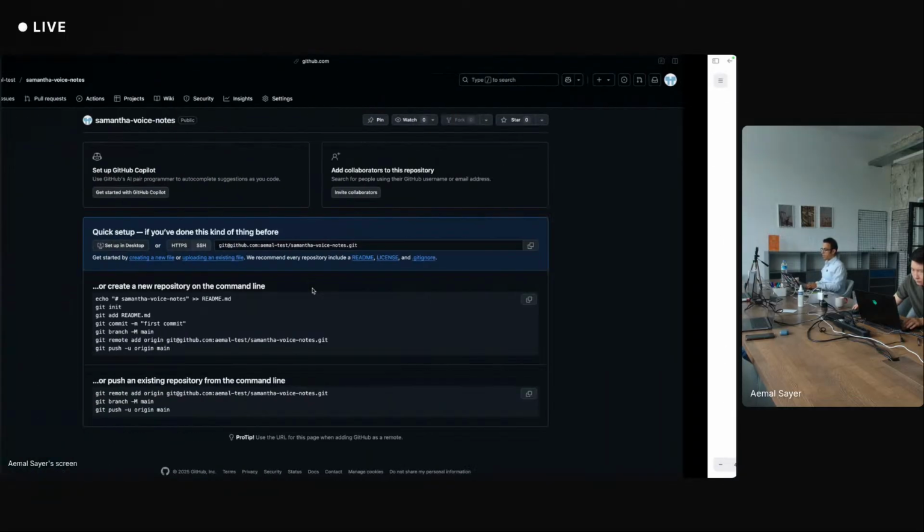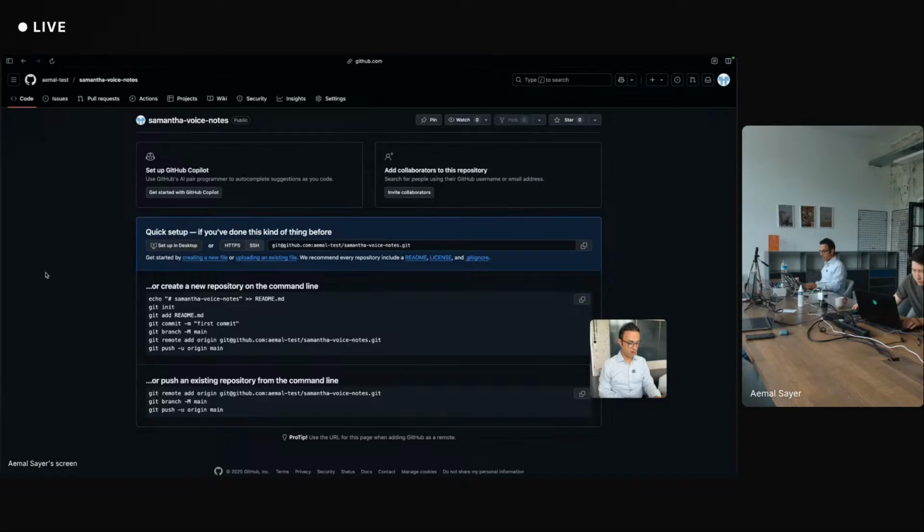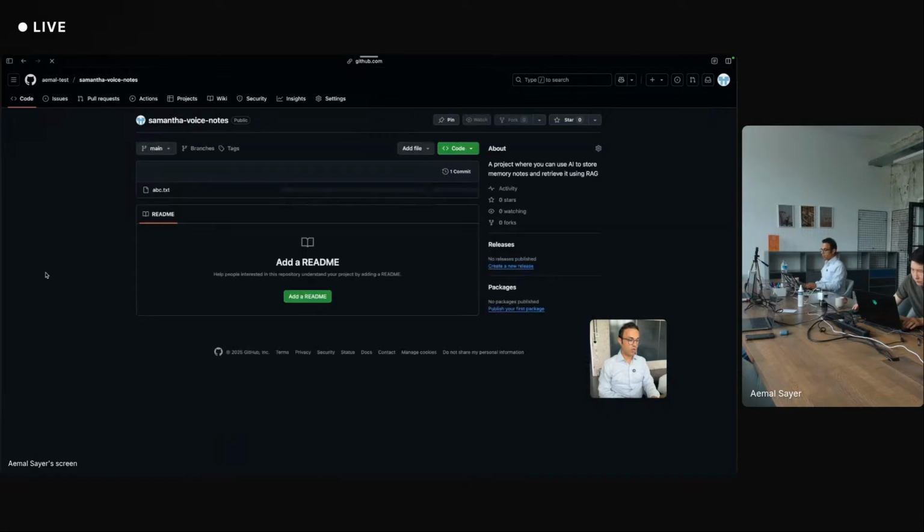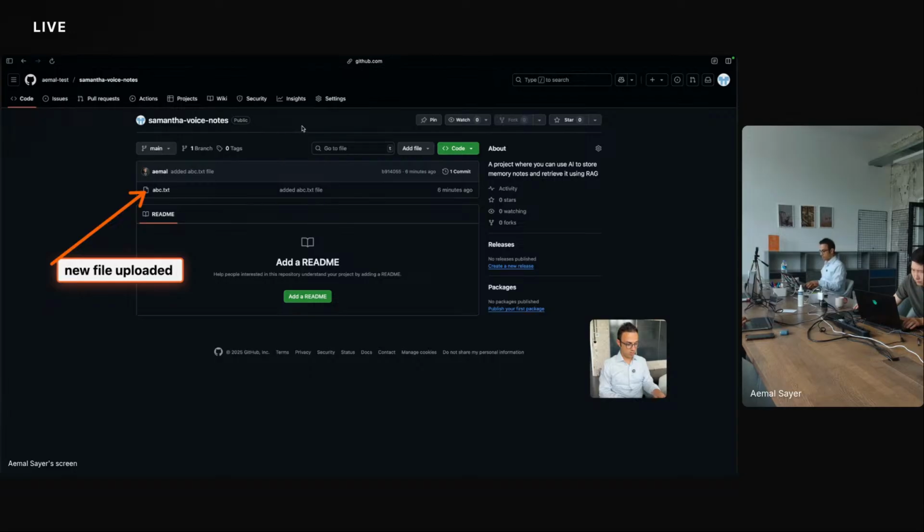Now, if we go here and press Command R, we'll see the change. What is it? This is the new file uploaded. Where? On the cloud of github.com.